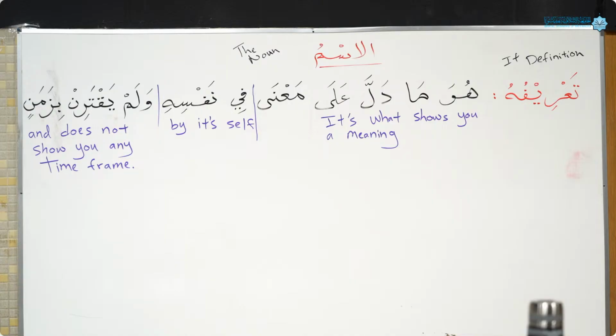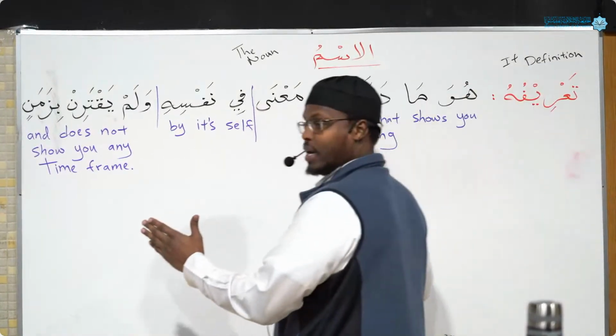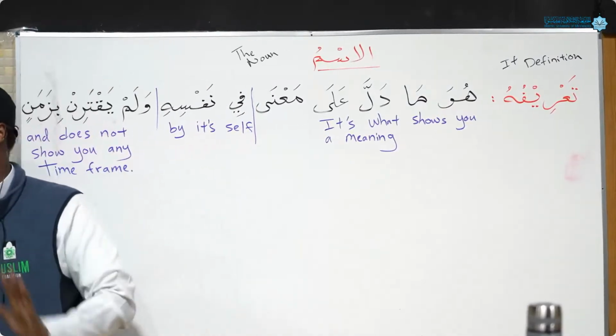So as soon as I say he ate, you understand two things. There's food, or maybe he was eating grass, whatever. Something was being eaten or devoured. And when did it happen? Tomorrow? Next week? It already happened. Past. Tamam? So do you see the value of this definition? Automatically, the ulama chose those words for that specific reason. Some of you might be wondering why. They were trying to differentiate between the ism and the other two components of the parts of speech.